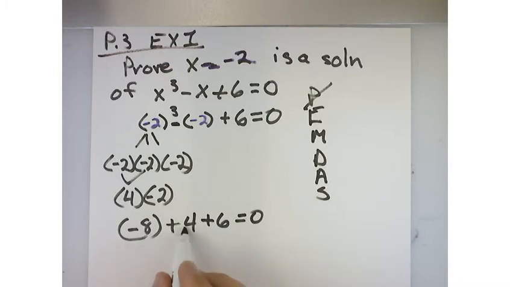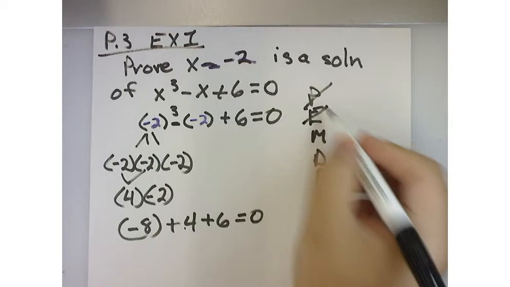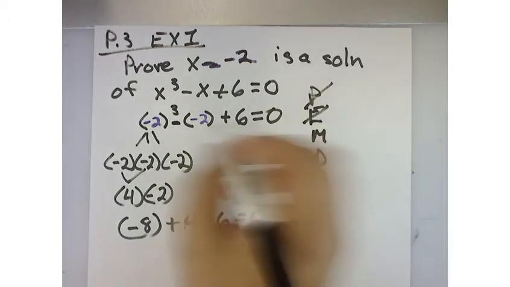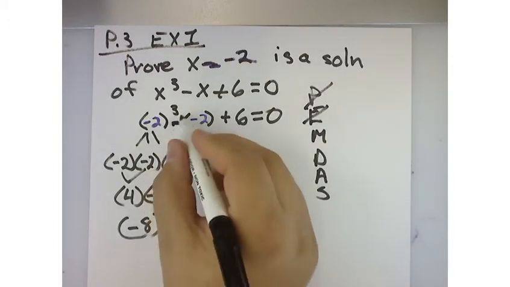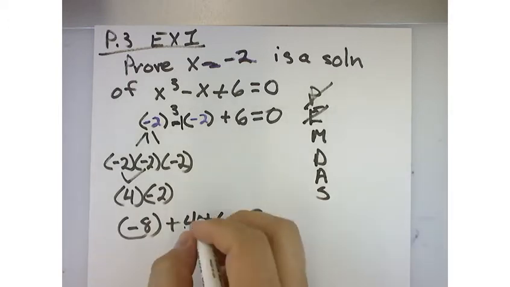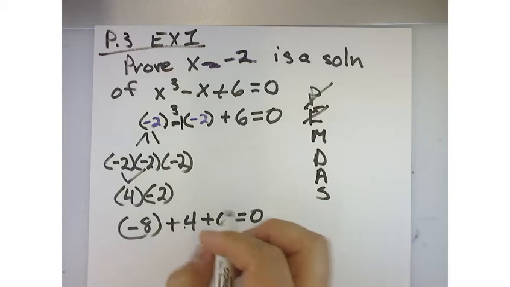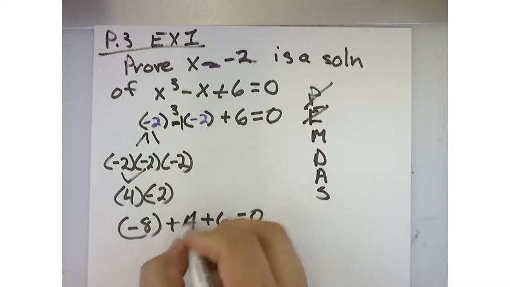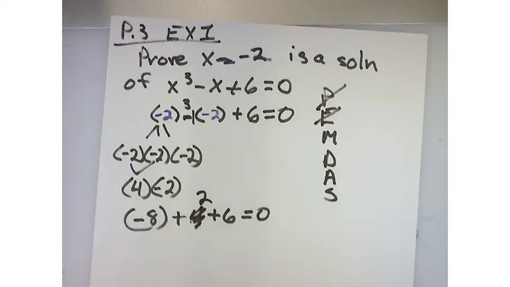-8. So we have gotten rid of the exponents. We did some multiplication because technically we multiplied -1 times -2. Oh wait, that's not 4, is it? What is it? It's +2. Why did I write down 4? You guys got to pay attention.